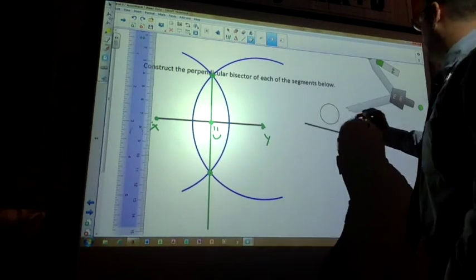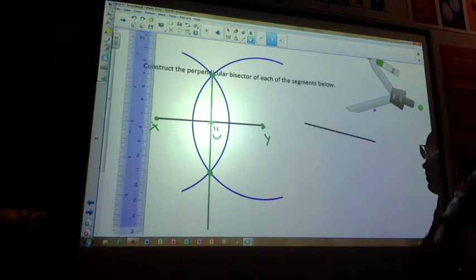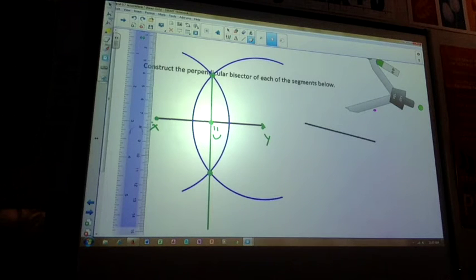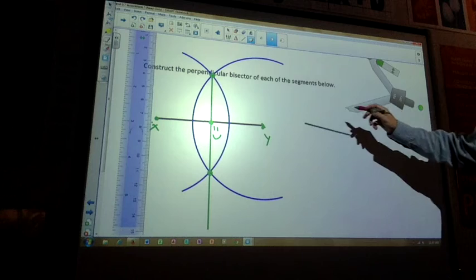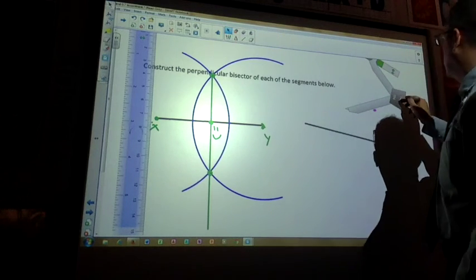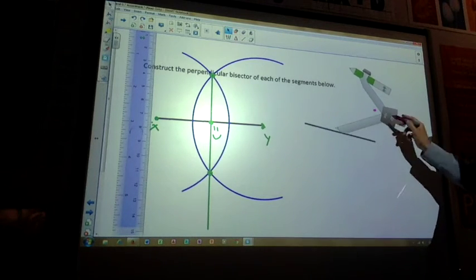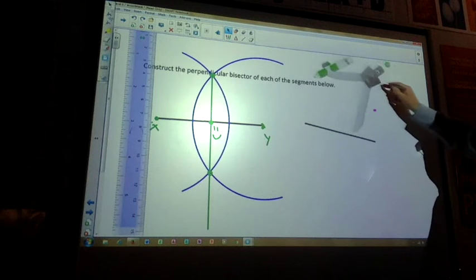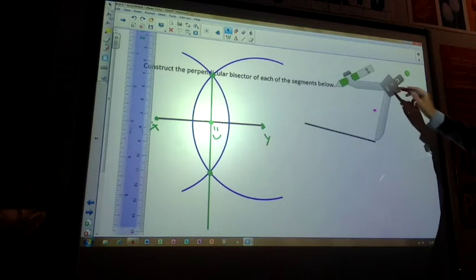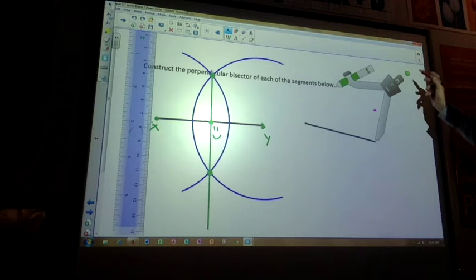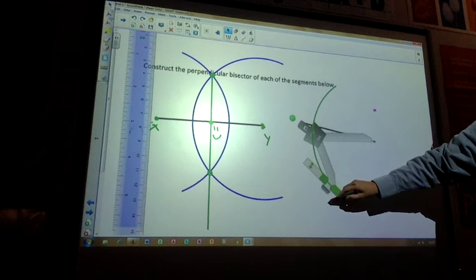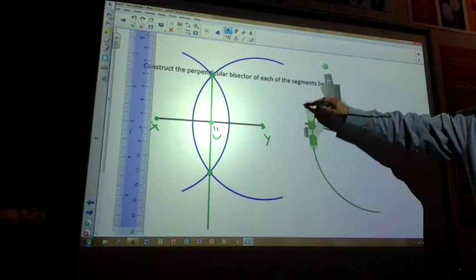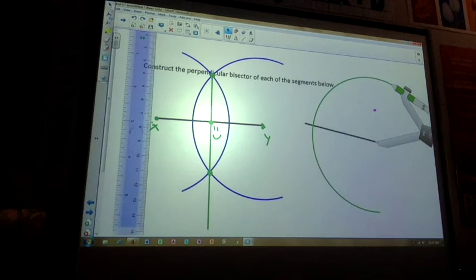Hey, let me erase that and that. First thing, yeah. You put your compass over halfway. Okay, so oops. What's going on? Here. There we go. Make my compass over halfway. So looks like it's about over halfway. Do you agree? Swing a what? Arc. Make it big. Still with me?